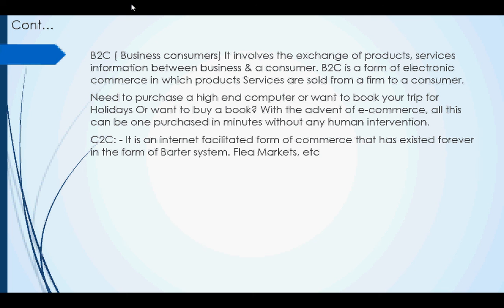Fourth and finally, customers to customers. It is an internet facilitated form of customer commerce that has existed forever in the form of barter exchange. The goods are exchanged among the customers, that is called customer to customer. Example, flea markets. Okay, so this is all about the categories of e-business or e-commerce.